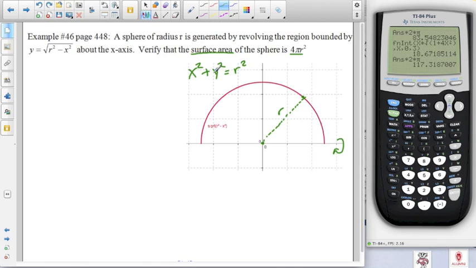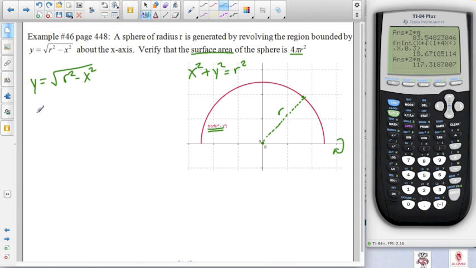And so if we solve this for y, we get this expression here, the square root of r squared minus x squared. And so if here is our function, and we revolve that function around the x-axis, we're going to make that surface area, that spherical surface area. And so we should then be able to get this expression if we just go ahead and integrate the arc length times the r sub x function.